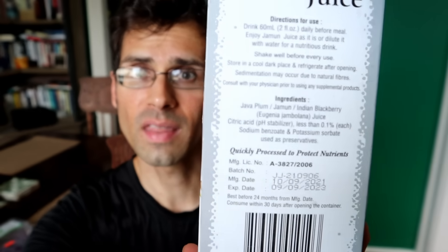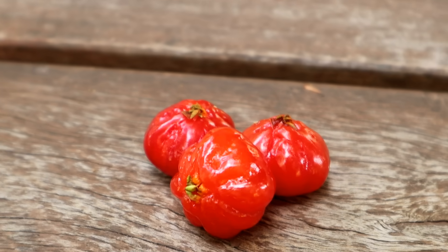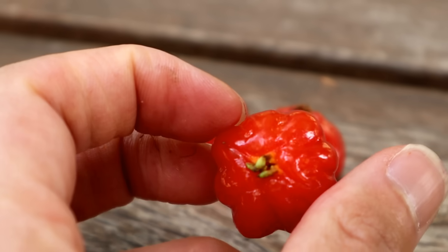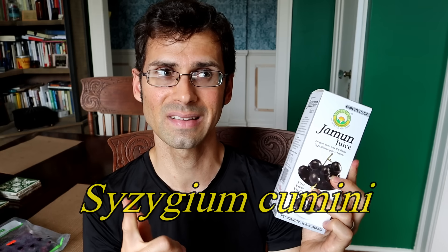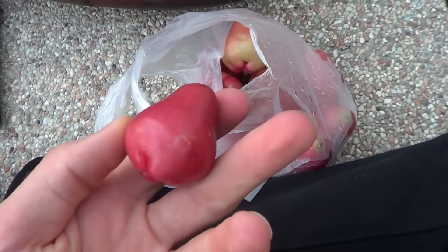One interesting thing I noticed on the medicinal juice packaging is that it lists this fruit — the java plum, jamun, whatever you want to call it — as Eugenia jambolana. Eugenia fruits are something I've covered a lot in the past: Suriname cherry, Savannah cherry, the Patankatuba, etc. However, this is usually not classified as a Eugenia. Usually when you look online, this is listed as a Syzygium — Syzygium cumini. Syzygiums are a different genus entirely; they are related to Eugenias and in the same family, but they're quite different looking. Syzygiums would be like the water apple, the rose apple, lily pillies. It's interesting to me that this is listed as either of those genuses, because to me it doesn't really look like either of them.